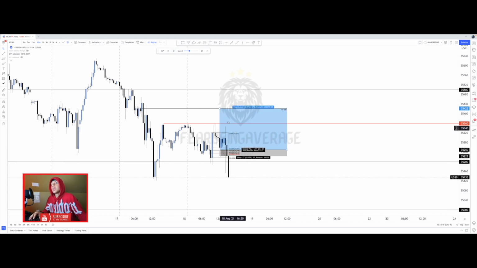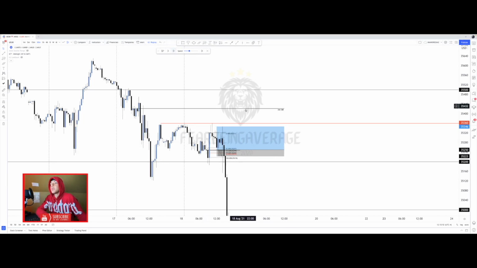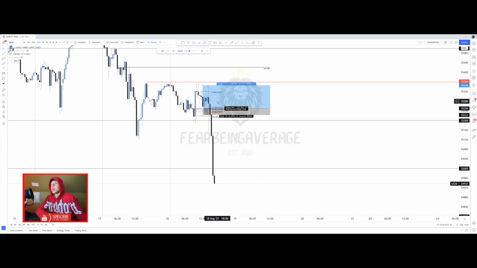In this case, we got stopped out after being in 96 pips profit. So if you would have been up 1 to 3, it would have been up to you whether you took percentages off or not. But in this case, it stopped you out. But let's just see where price went from here. Yeah, in this case, price just started melting. But you can see you're not always going to win trades with this.